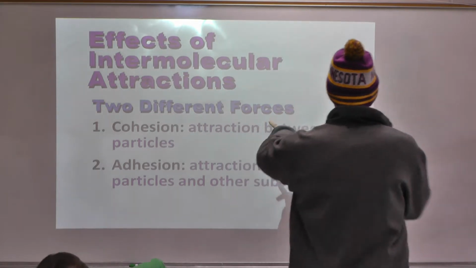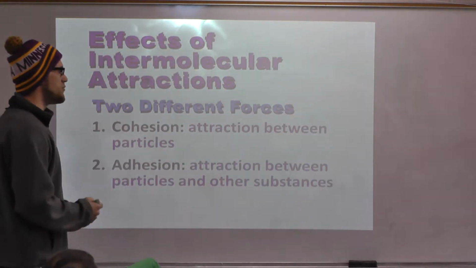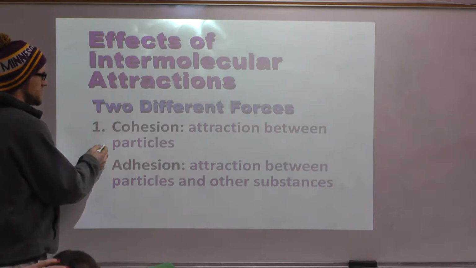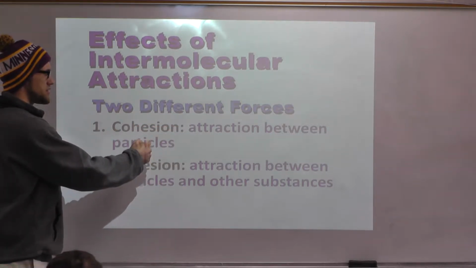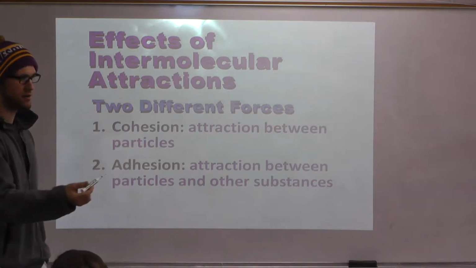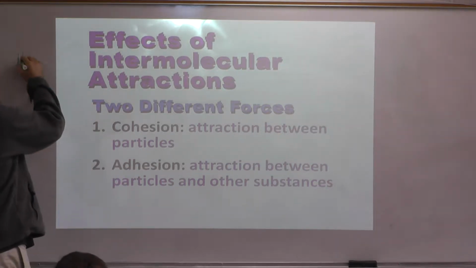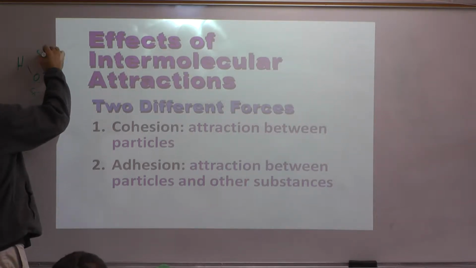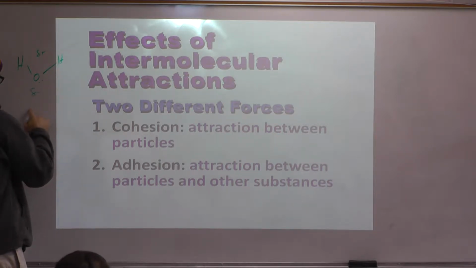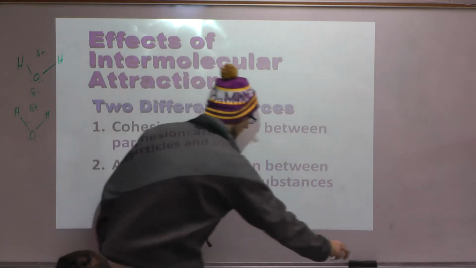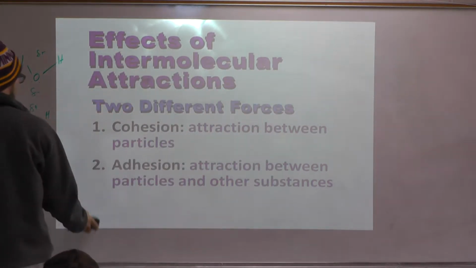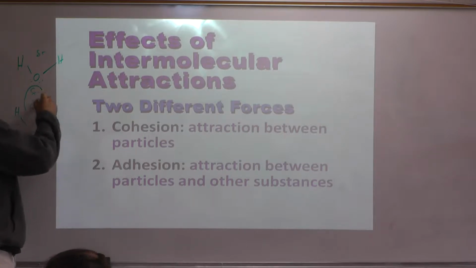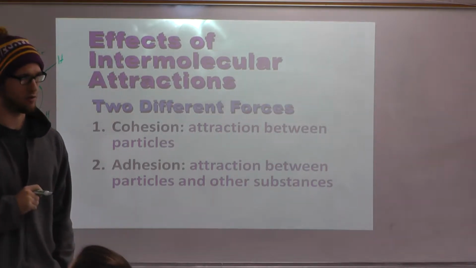Now, this is a really summarized version of cohesion. You maybe want to write something next to it that says that when it says attraction between particles, it's talking about the same particle. You got your partial negative here, partial positive there. So it is the attraction between like particles. So this intermolecular force, that's a cohesive force.